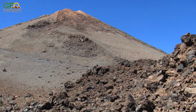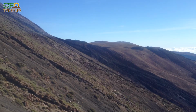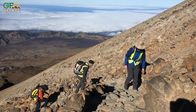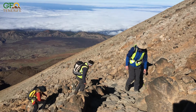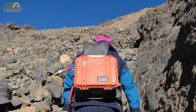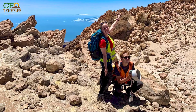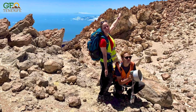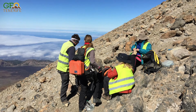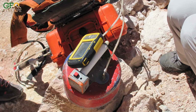So an ordinary day in the field to get up to the Teide Summit Crater involves an 8 AM start. It's about an hour and a half drive up to the crater, and then you actually have to get a cable car all the way up to the top with all the tourists. Then it's about a half an hour hike uphill to the crater, which can be quite tricky because of the altitude. And then during the day there are 38 different sample stations all around the crater. So we work through them one by one, just taking different gas samples from the soil at different depths and using a CO2 efflux machine to take samples from the surface.